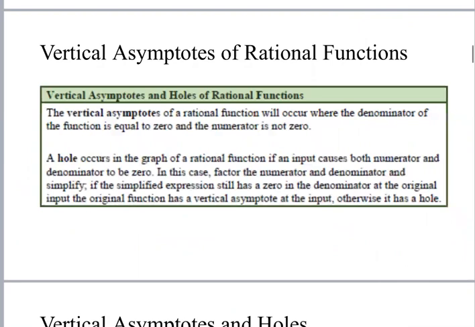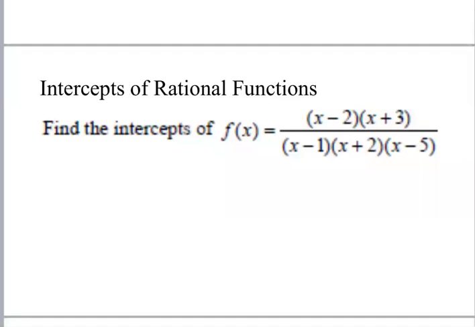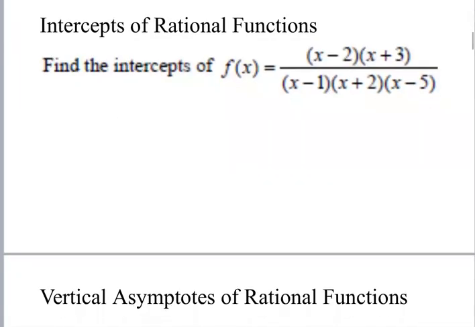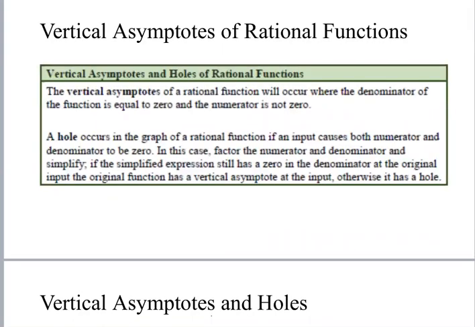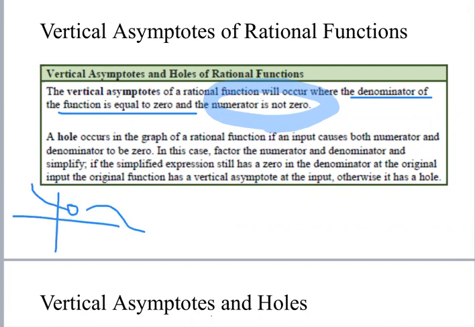With a rational function, because we're going to have the possibility of zeros in those denominators, if x is negative 1, if x was 1, negative 2, etc., we have this idea of a vertical asymptote. So a vertical asymptote is where the denominator of the function is equal to 0 and the numerator is not 0. So I'm going to highlight that part too. If they're both 0, we have something called a hole. What a hole is on a graph, it physically stops and keeps going with whatever it's doing, but there's a hole. So if we have 0 over 0, you get a hole. Otherwise, we're looking for where that denominator is equal to 0.